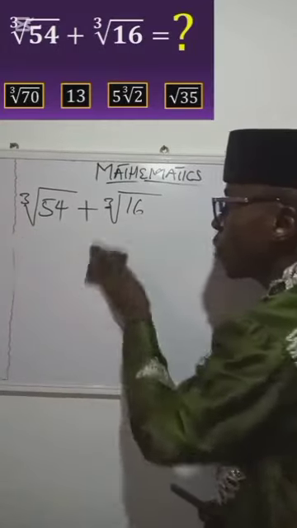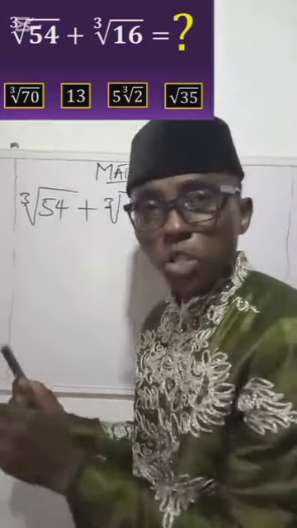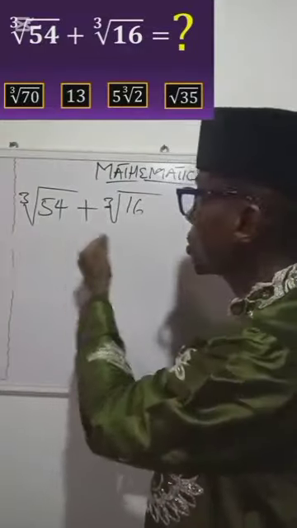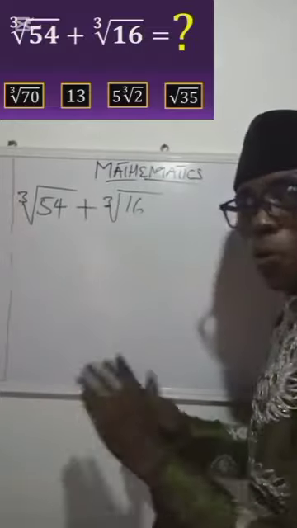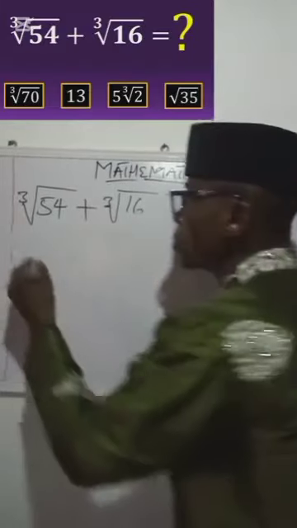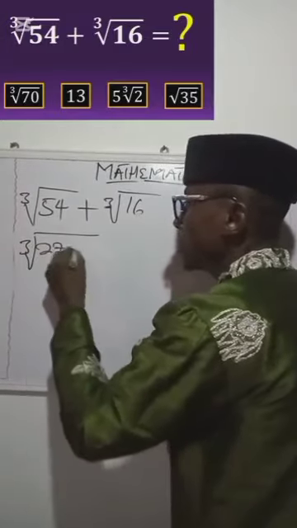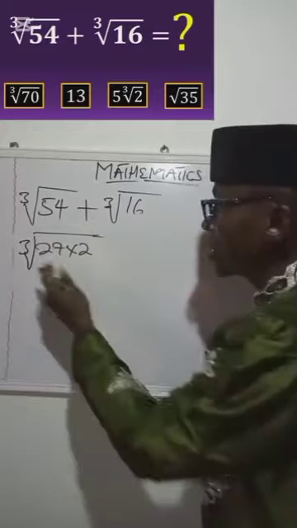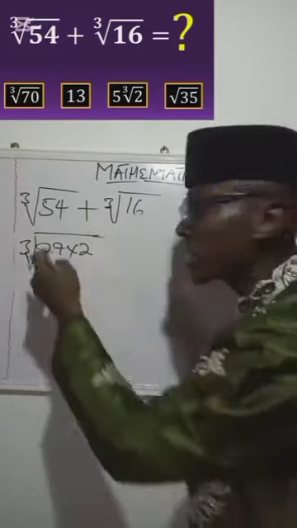How do you solve a question like this? You are going to simplify the expression. That is why the rule of surds says we simplify this expression one after the other. Now you have cube root of 54. What are you going to do here? This will now be cube root of 27 times 2. Have I changed anything? No, because 27 times 2 equals 54. Because we are looking for a perfect cube.